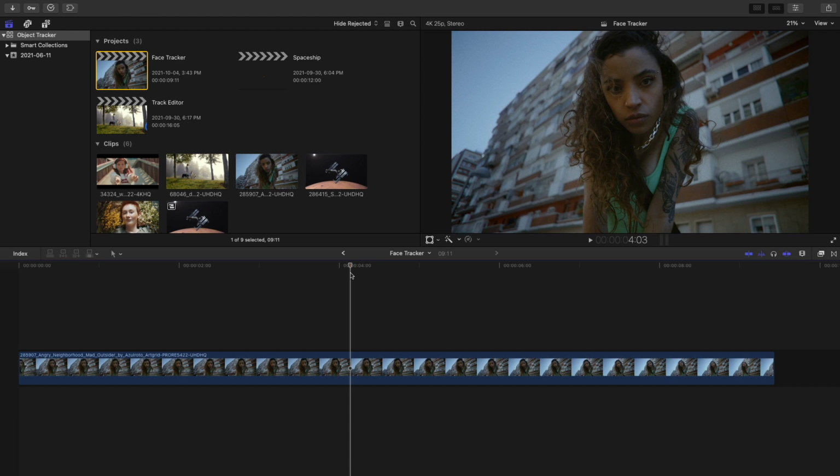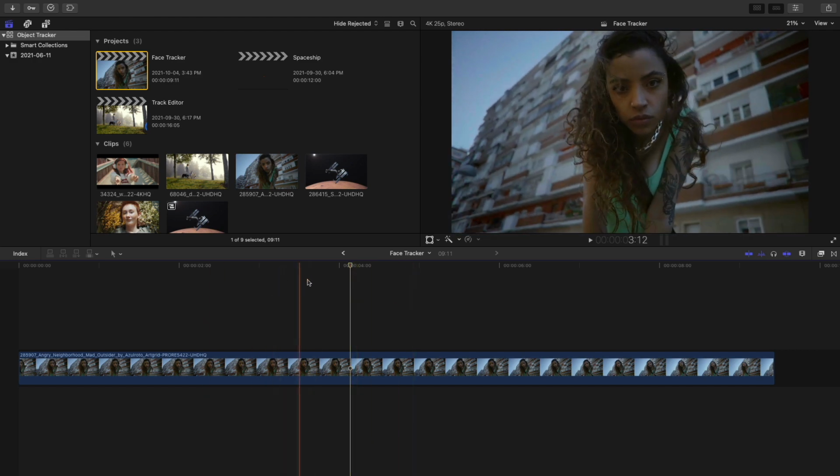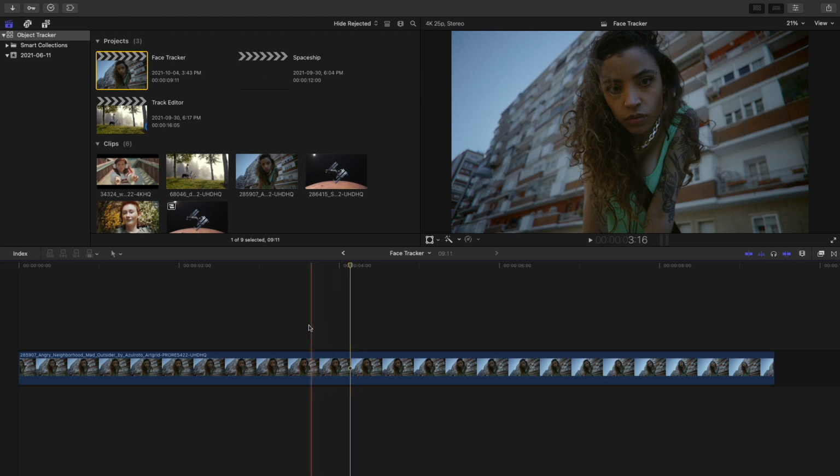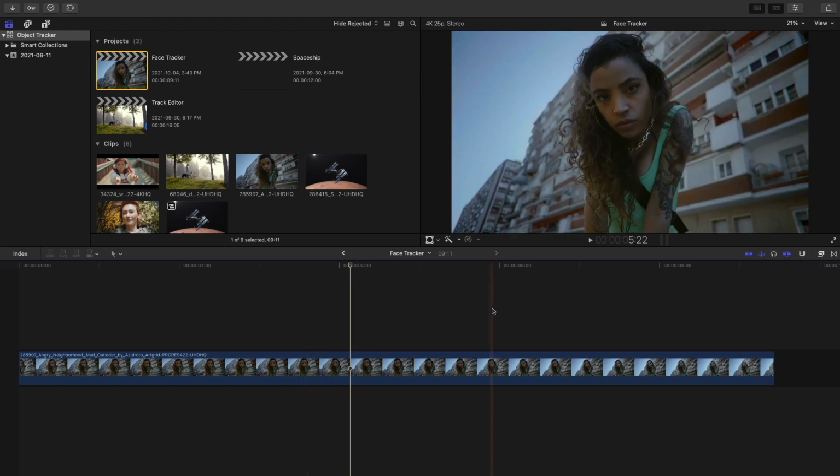In this movie, let's get familiar with how to work efficiently with Final Cut's object tracker, as well as gain some insider tips to get the most out of these incredible tools built right inside of Final Cut. So I have a shot in my timeline, and what I'd like to do is apply a stylistic effect to it, and I want that effect to show up everywhere except the woman's face.